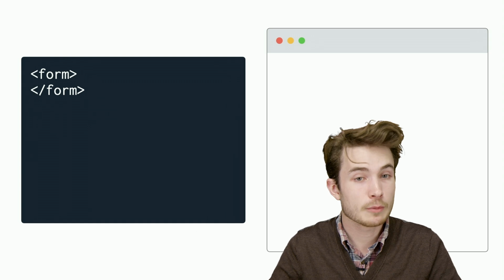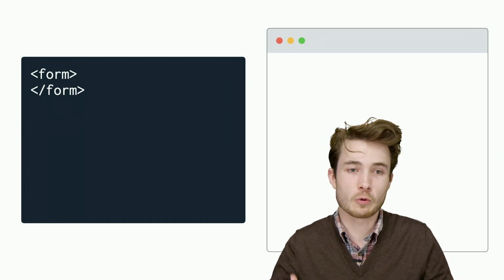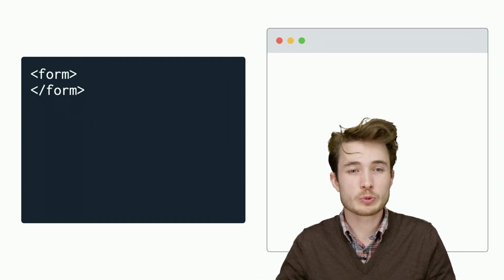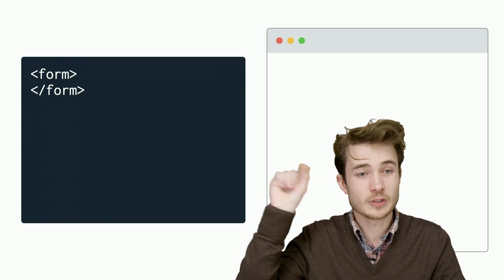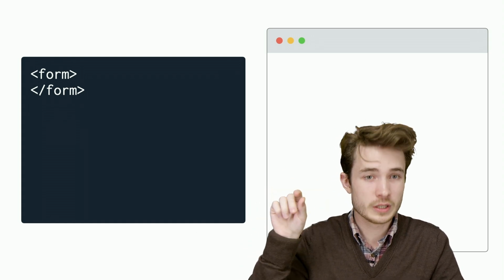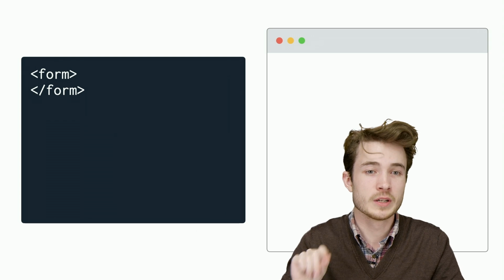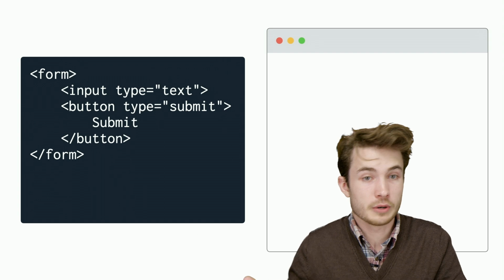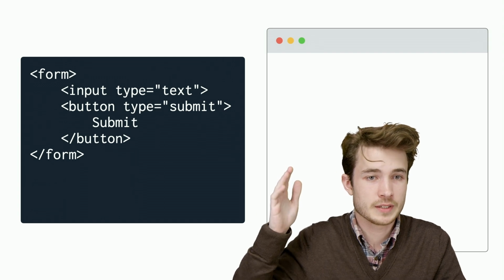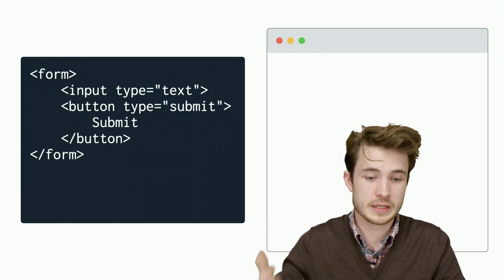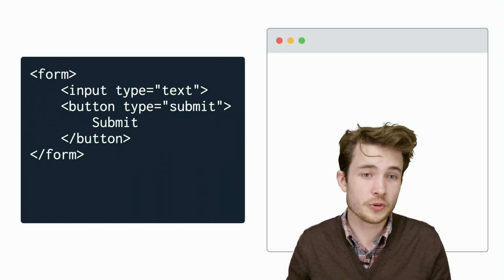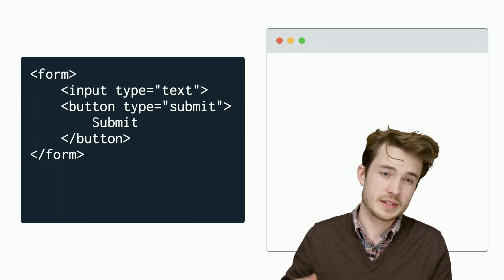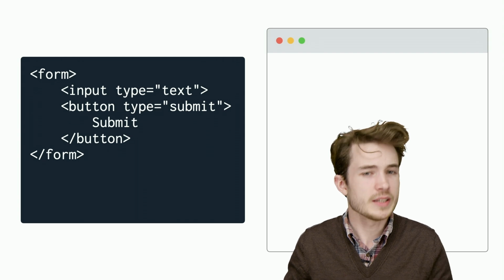A button, a label. Yeah, there are lots of things we can add to a form. And to add them to our forms, we usually put them inside of these opening and closing tags here. So form, the opening tag, and slash form, the closing tag. So what I'll do here is add this input of type text and this button of type submit. Now, the default type for an input is text, and I believe the default type for a button is submit.